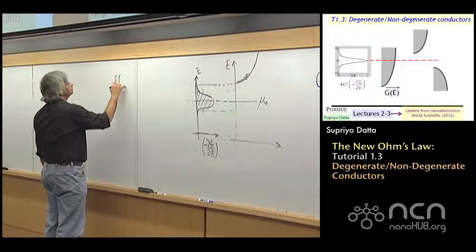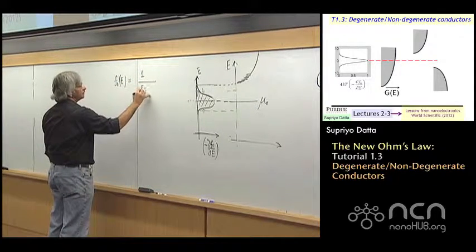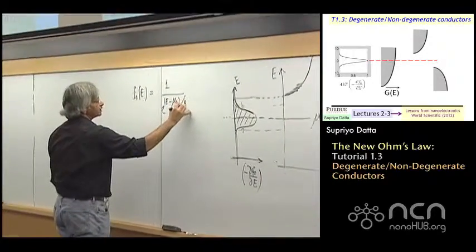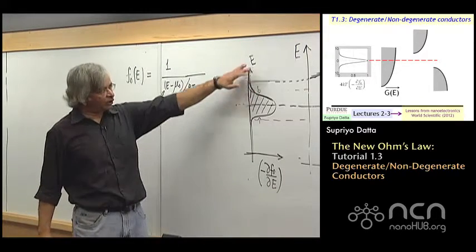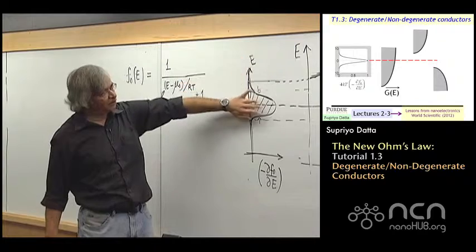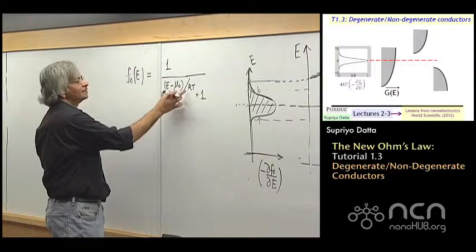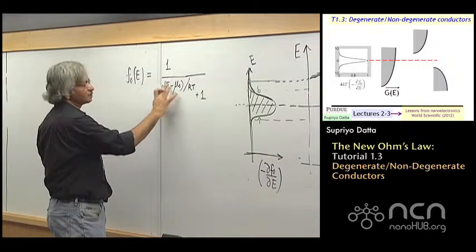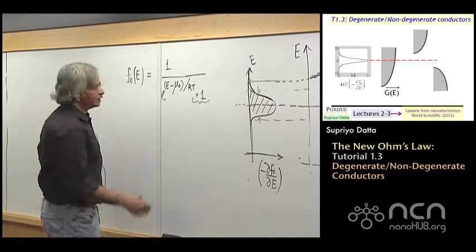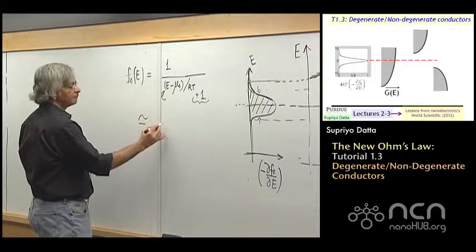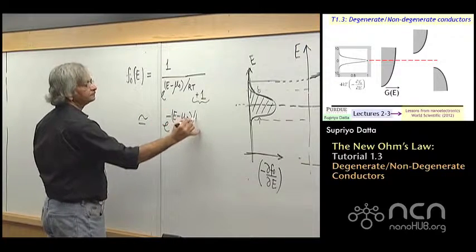I mentioned that the Fermi function looks like e to the power (E minus mu 0) over kT, plus 1. Now, in a non-degenerate conductor, all the relevant energy channels are way above mu 0, so in the region where it matters, this quantity is always relatively big. And so this exponential is relatively big, and it's not very important to include the 1. So in that case, often people approximate this by saying exponential of minus (E minus mu 0) over kT.